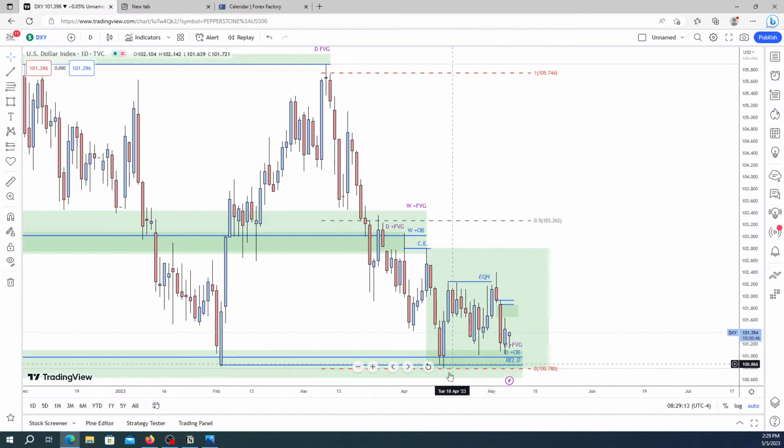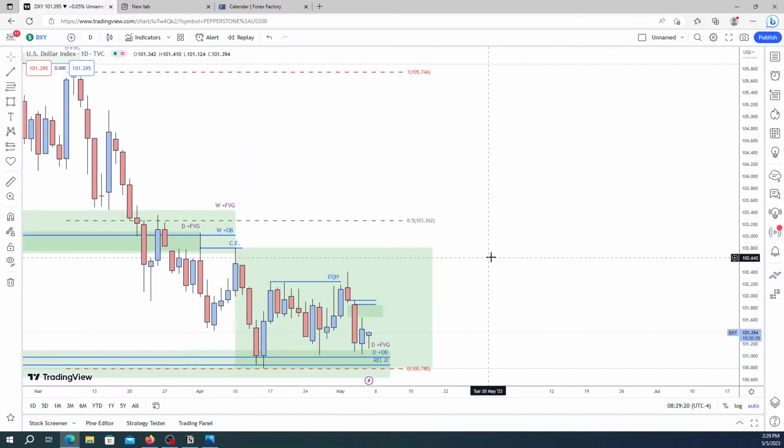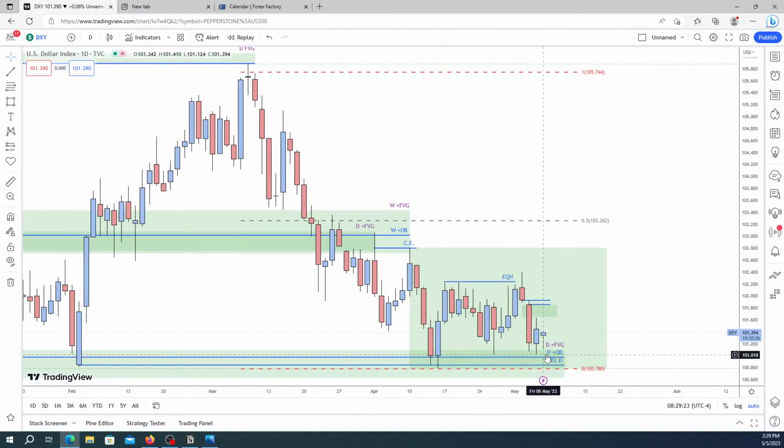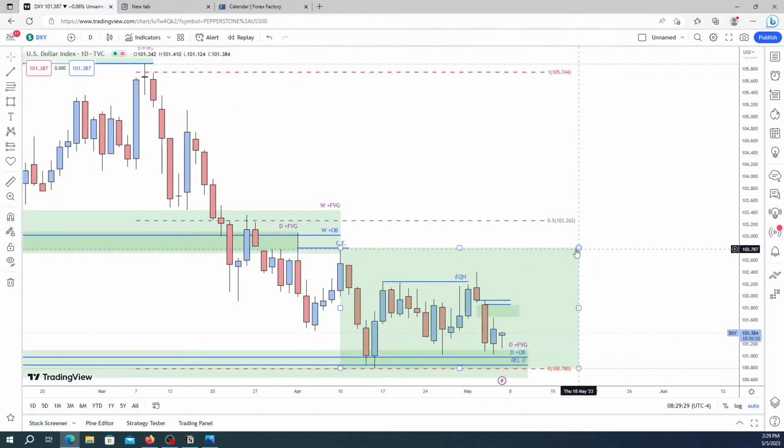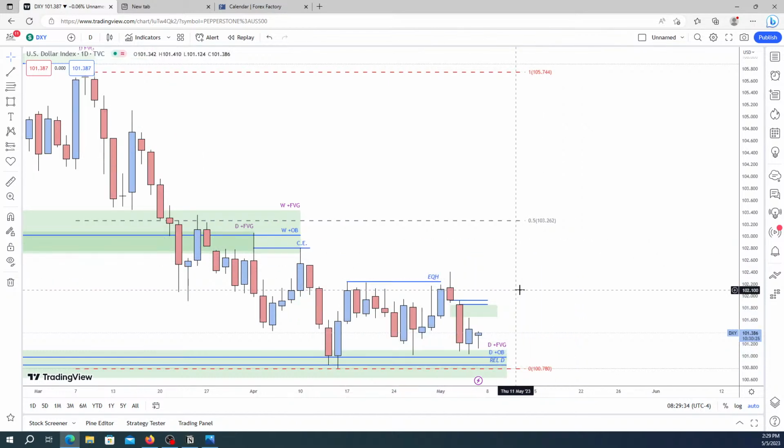We're just taking liquidity, coming back into the range, taking these equal highs, coming back into the range. You see we got these equal lows down here now as well. So what I personally see in this price action now is, since we've taken this equal high, we've left this volume imbalance, we've got this fair value gap now, and we left these equal lows and we got this equal low down here.